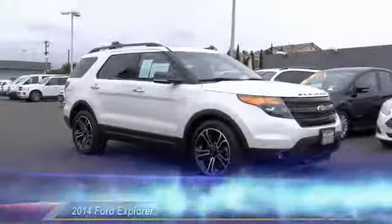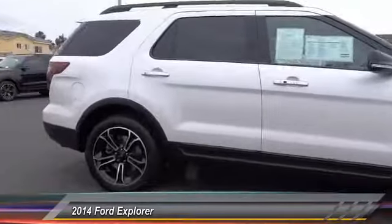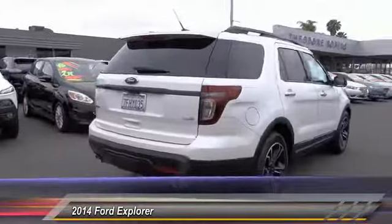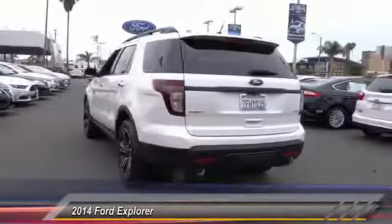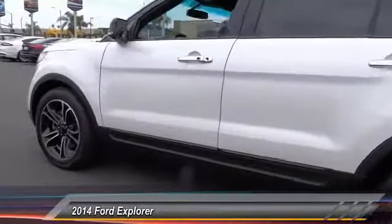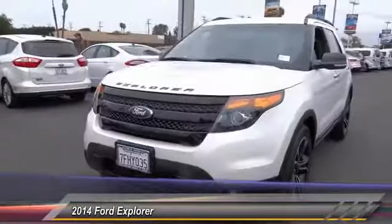The 2014 Explorer. You've got a lot of capabilities to call on in a Ford Explorer. Don't underestimate your choices — it's priced below $35,000. This vehicle has less than 45,000 miles. A vehicle like this doesn't come along every day. Come in and get it before someone else does.